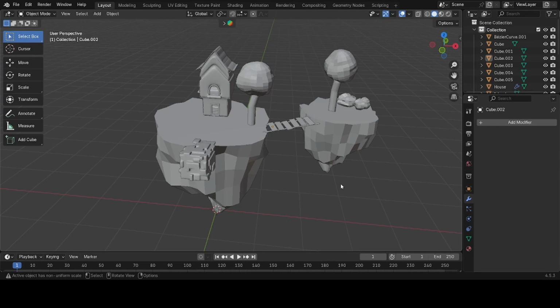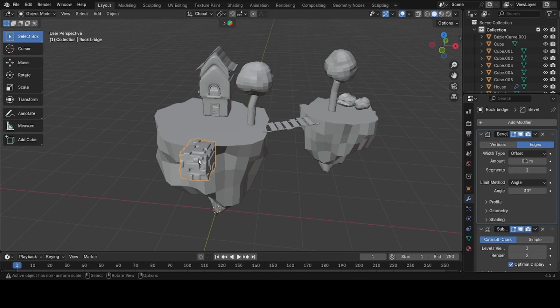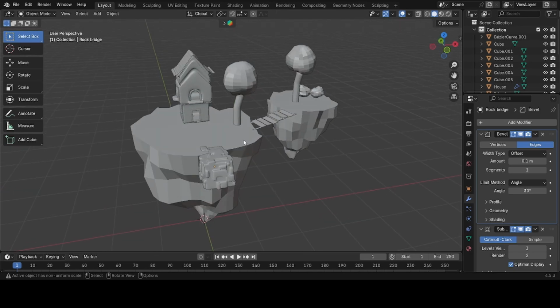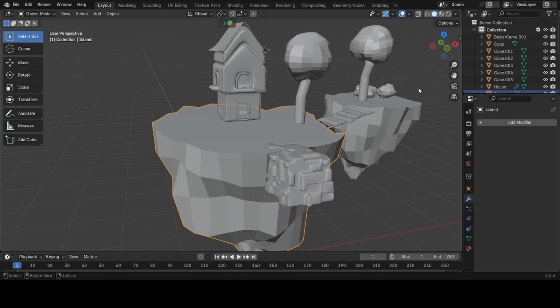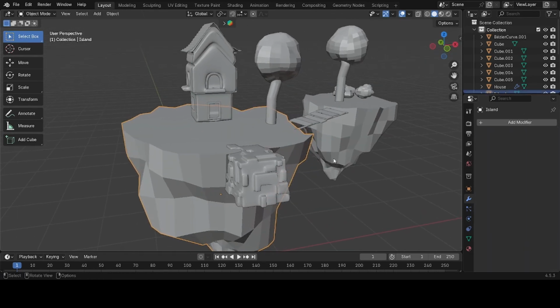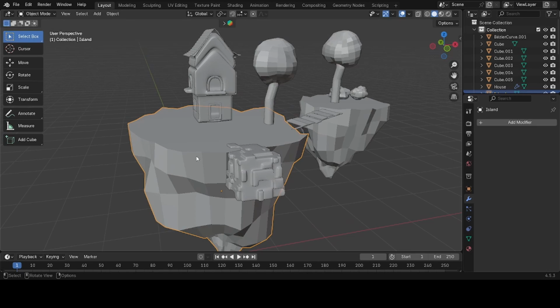Hello. In the last video, we modeled everything here from the trees to the house, from the low poly islands and this bridge kind of thing. In this video, I'll show you how to bring what we have created back to life by adding some really popping colors, and we'll make them more pop up and exciting to see. So let's move on to Blender, and first we'll select one of our low poly islands.